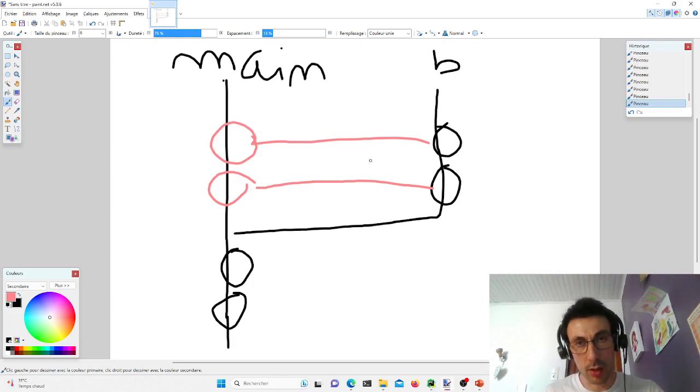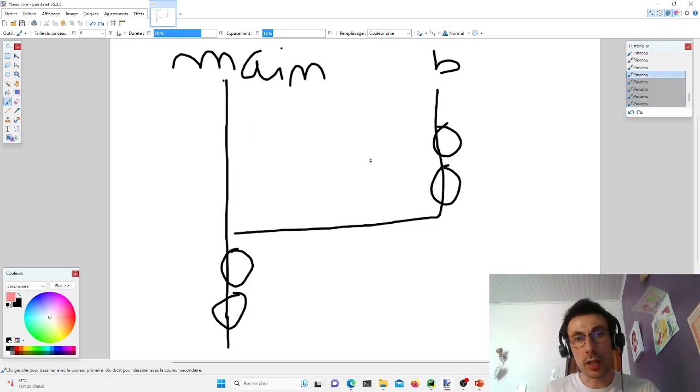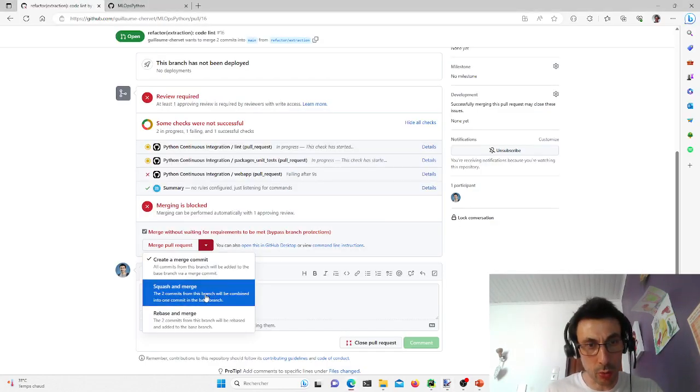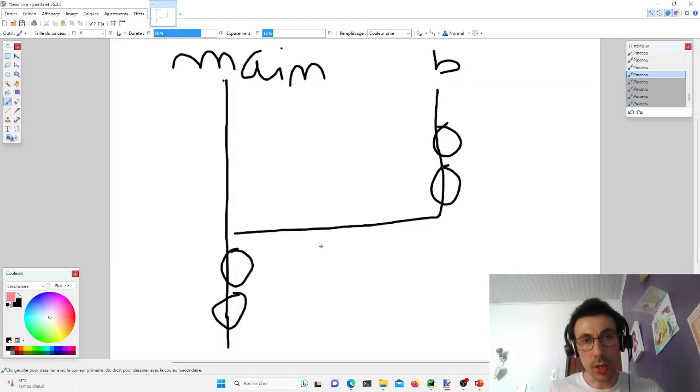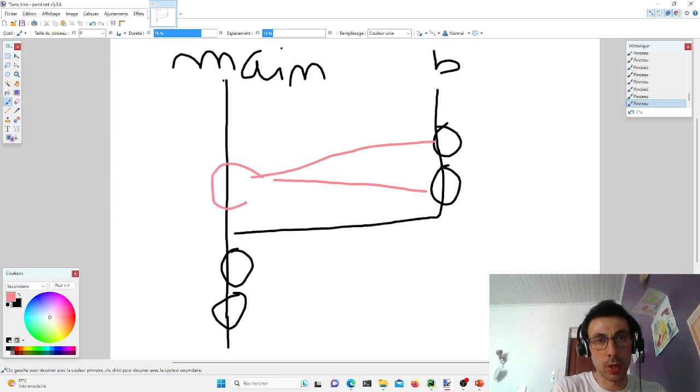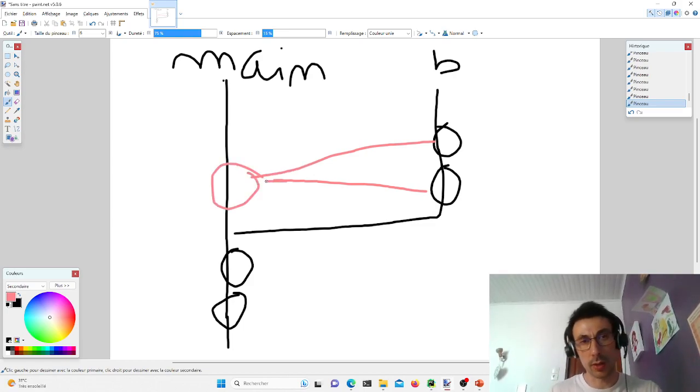What I'd like is to have a single history point for each card in my Kanban, representing the entire history. So I'm going to create something simpler, a squash on merge. And in this case, my two commits here will merge into one. And I've only found one commit here in the main branch, and that's exactly what I want.